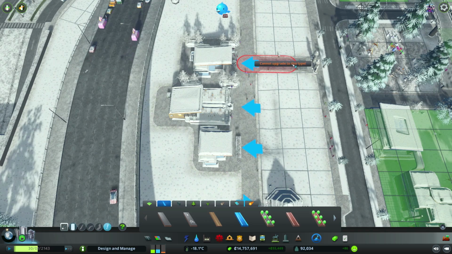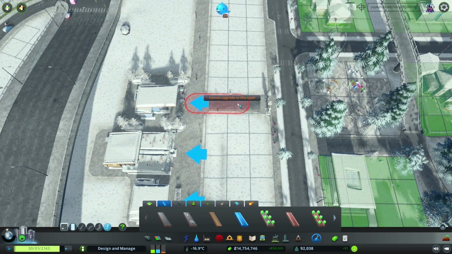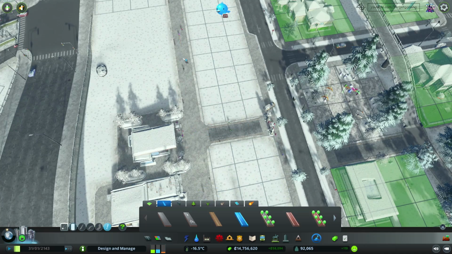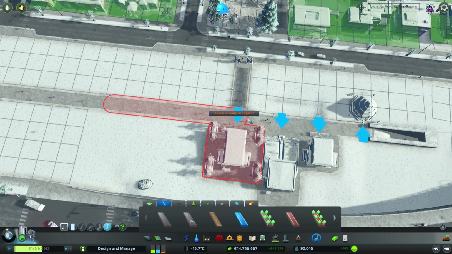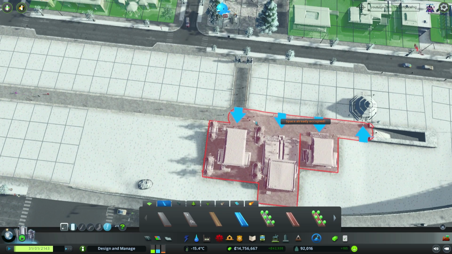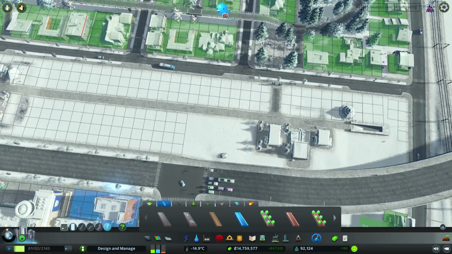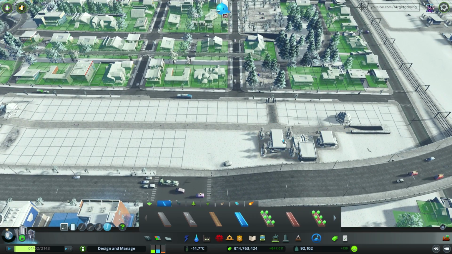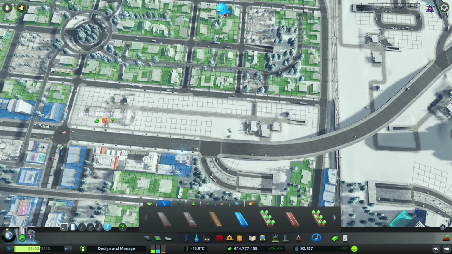However, these pathways, the ones that came with Parklife, are slightly wider than the normal grid pathways, and because of that we have a problem, which is I cannot upgrade the pathways that have buildings placed next to them. So one thing that I gotta do is pretty much demolish all the buildings and upgrade all the pathways and then relocate the buildings. So that's something that I'm gonna do right now, and I'll meet you guys in a couple of seconds.